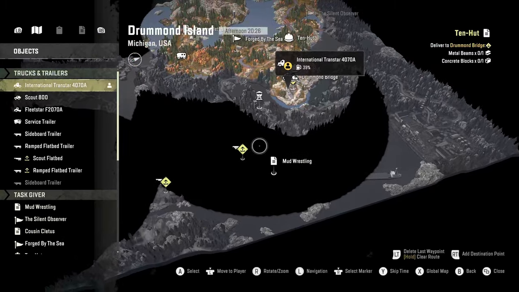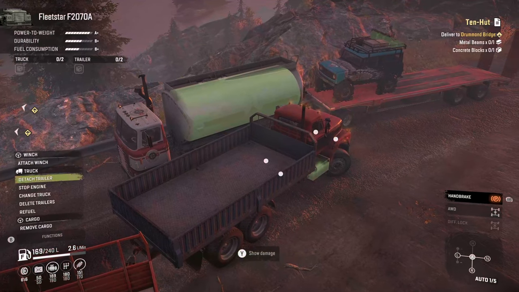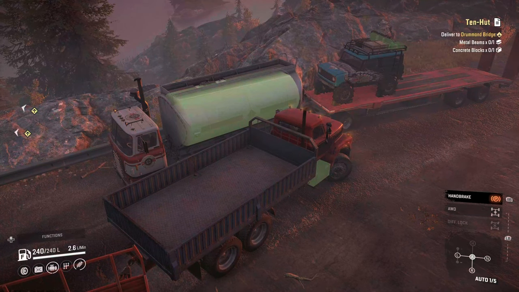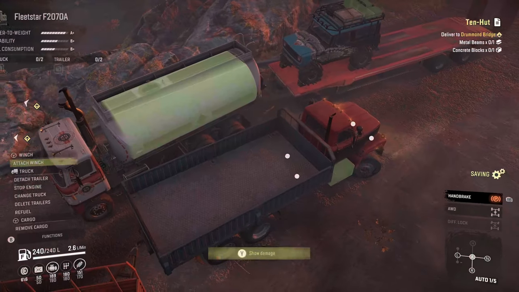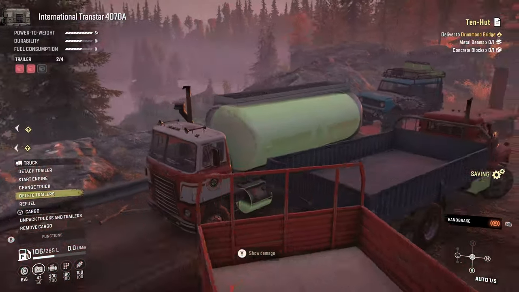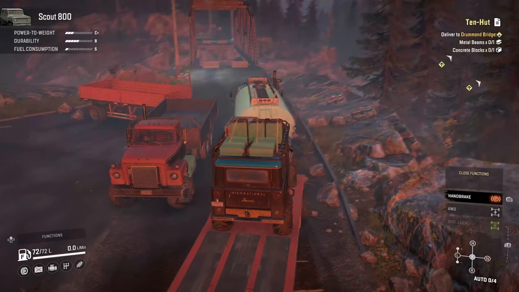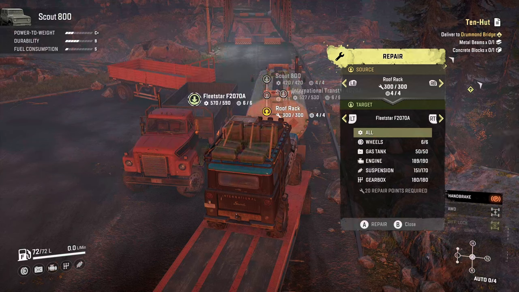Wasn't this bridge supposed to be fixed? There we go. Turn around. Refuel from the fuel tank. And also, change truck. I need you to unpack so that I can change truck to the scouts. Then I can repair the roof rack to the fleet star.